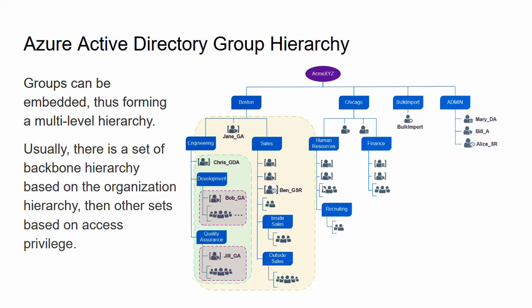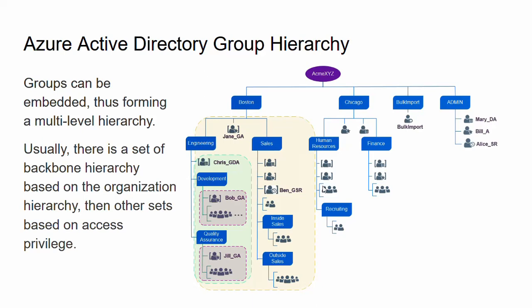This is usually because the department you are in, the team you are in, the hierarchy, the position you are in the business in the hierarchy, pretty much will define what you can see, what you should see, and what you cannot see. That's why we have this group, this backbone hierarchy.